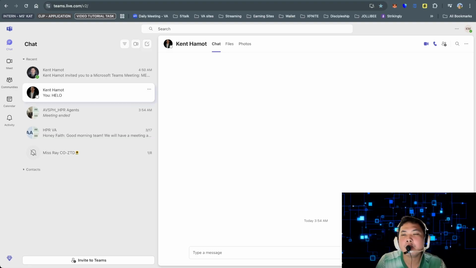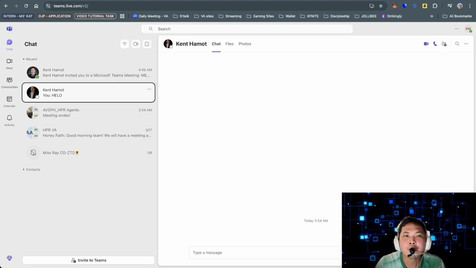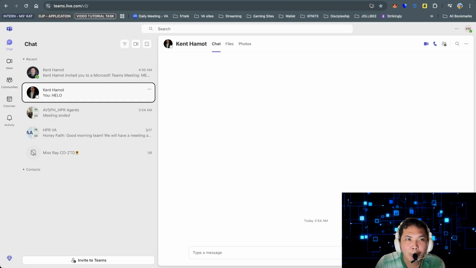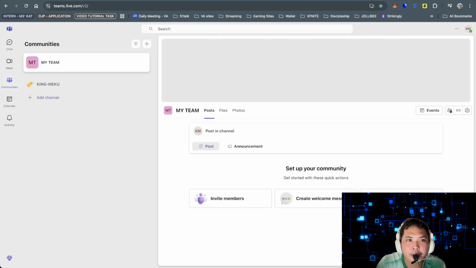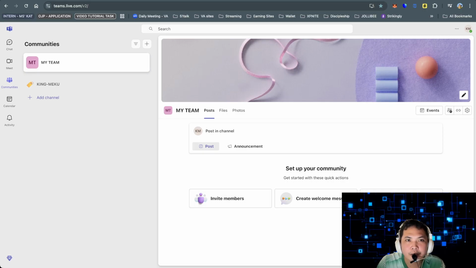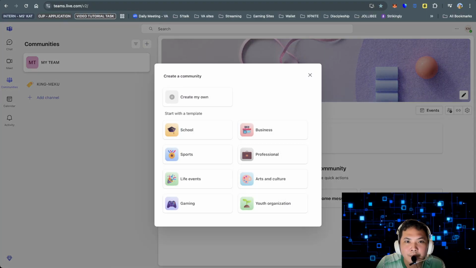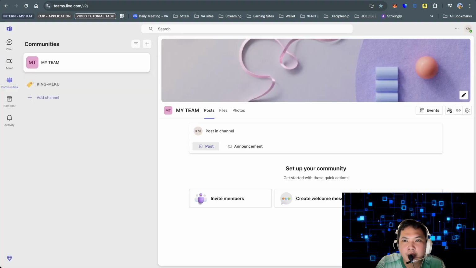So what we're gonna do, we need to have our own account also, in order for us to create a new team. Okay, so log in to your account, and after that, as you can see on the left side, there's a lot of options here, and you just have to go to Communities. Okay, so here guys, I already have a group or team. If you want to create a new one, you just have to click this one and create a new team. Okay, so I already have one here.